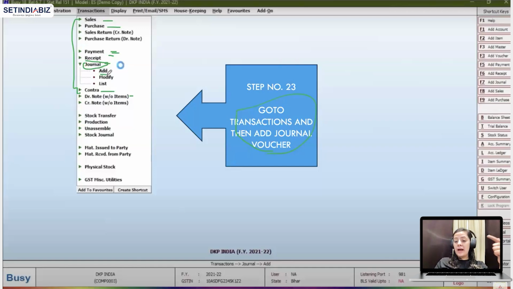When we do our bank entry, then we will select the payment voucher and we will do that in some time. So now this is a beautiful thing about the software, that here also, just like in Tally, you had the screen guidance on which screen you are. It was in Tally on the top of the screen, but here it is: transactions, journal, and then add. We are going to that screen.